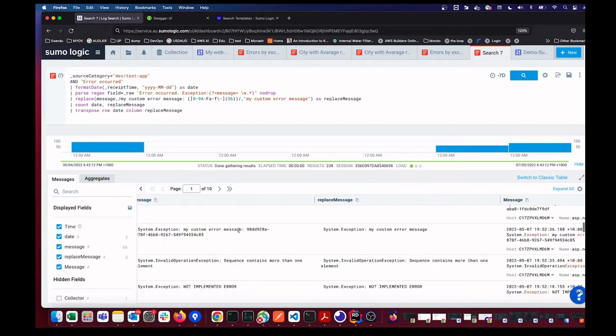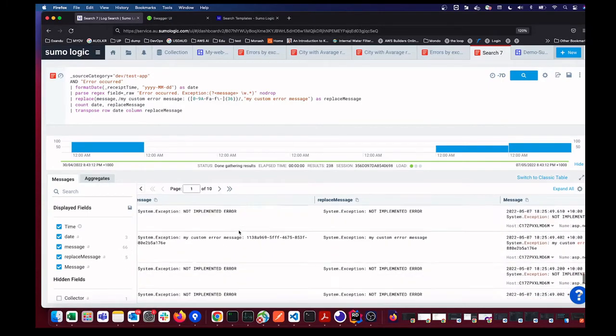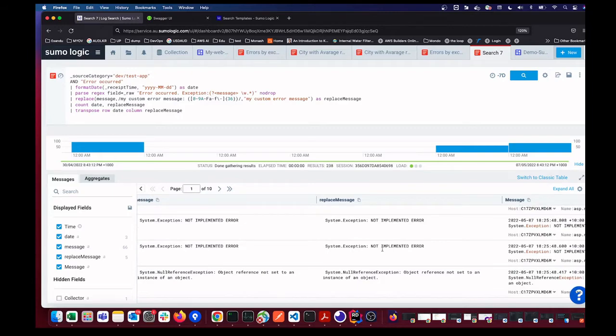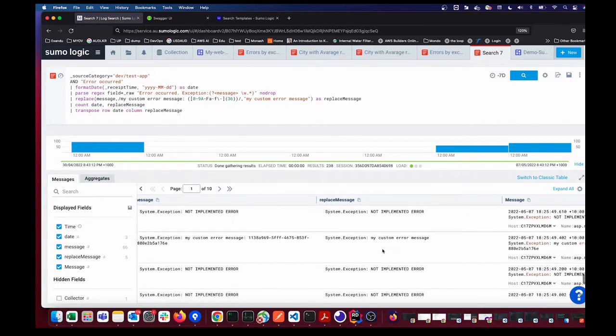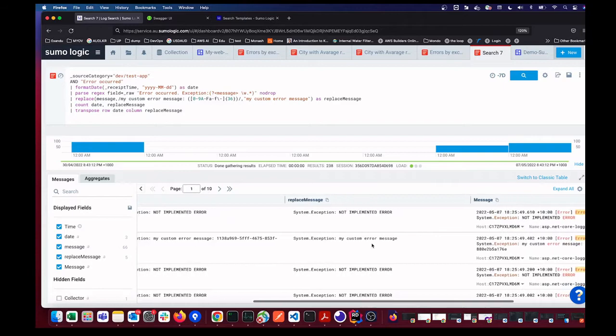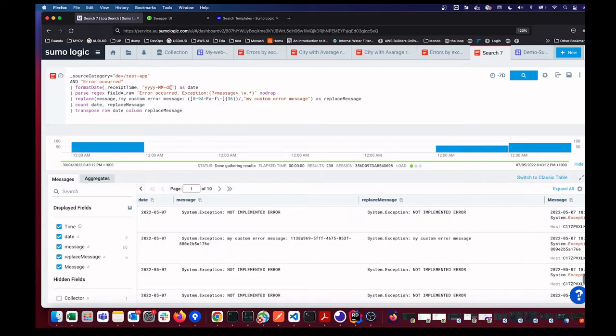If I go to the sequence, let's say the custom one, the custom error message, you can see the actual message. This message is something like custom error message with some GUID. But over here I'm replacing any GUID after my custom error message wording. If I see my custom error message wording followed by any GUID, I just replace it with my custom error message.